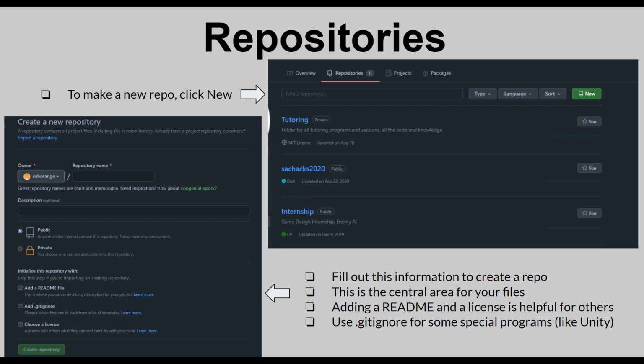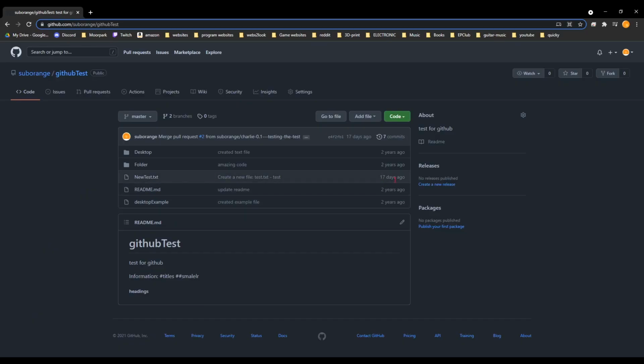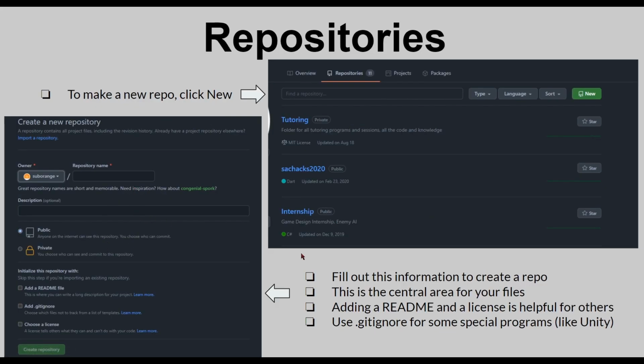And then if you're in a business, or you're trying to make a business, something legit, you want to have a license so that people can't just steal your code, or maybe if you want them to, they can. And that's what all those licenses are for. And that's pretty much the basics for making one. So I would suggest you go ahead and make a test one maybe right now, so you can follow along and use it throughout the workshop. This will stay on your account, so you can use it through the browser, through the desktop app, or through the command line with bash.